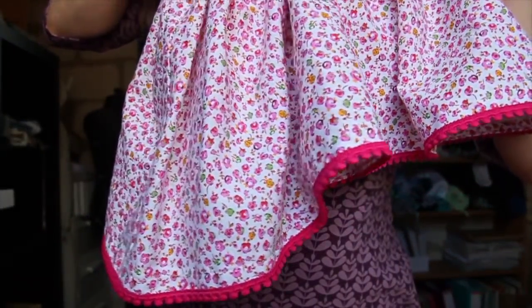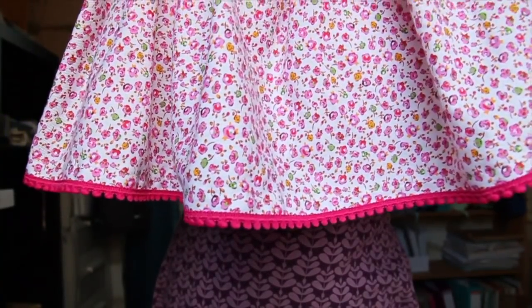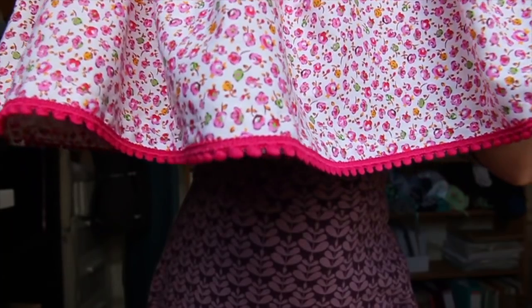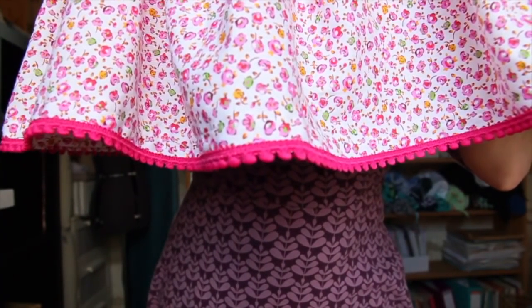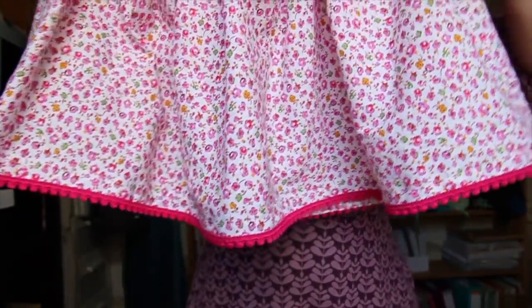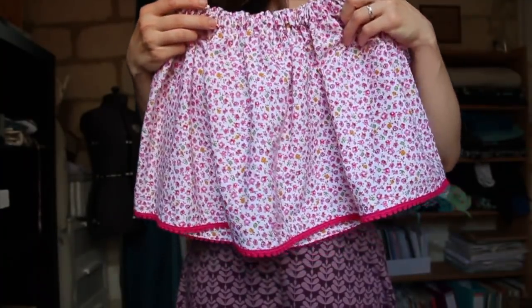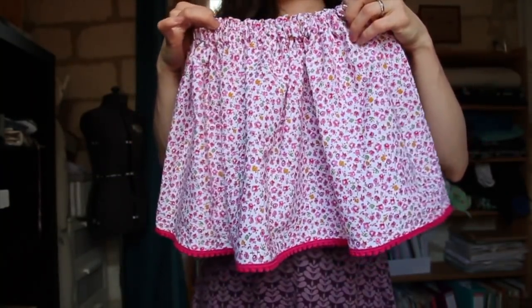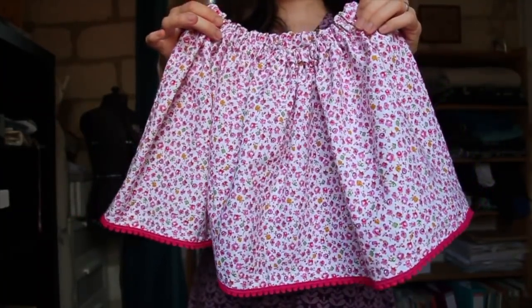The thing is, once I was done with the skirt, I just felt there was something missing and it just wasn't fun enough. And so I added this little trim at the bottom. My daughter helped, you know, she picked it with me at the shop. And I really do think it adds something very fun to the whole little skirt. I really think it ties it together. And yeah, it really looks like a tutu somehow.